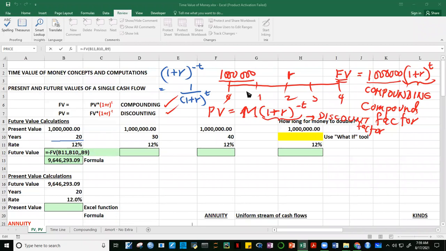Kung walang negative, so are you referring to the present value, Roy? Opo, sir. Okay. Di ba sabi niyo po, sir, kung negative, investment po siya. Kasi po kapag labas siya. Kung walang negative, katulad ngayon, walang negative, ibig sabihin cash inflow yan. So ano ba yung mga scenarios na may cash inflow tayo? It can be a loan, no? Umutang tayo ng pera. Pag umutang tayo ng pera, papasok yung pera nun. So that's a positive cash flow.